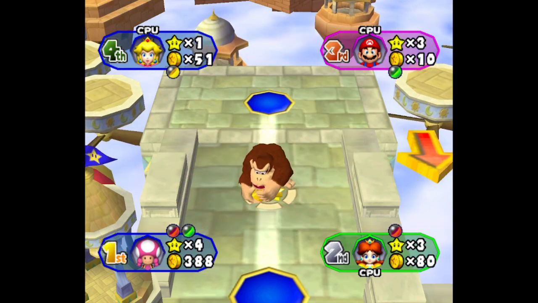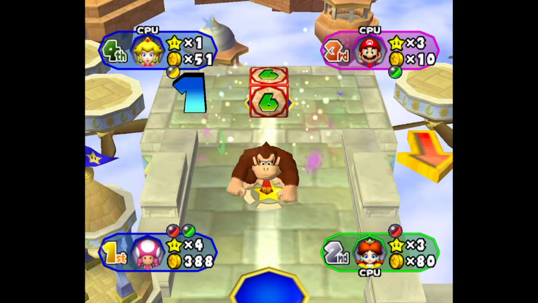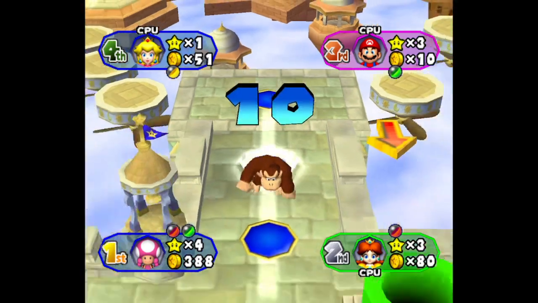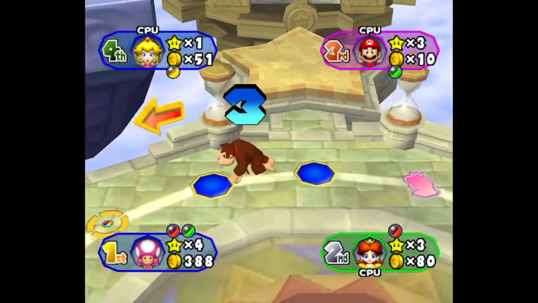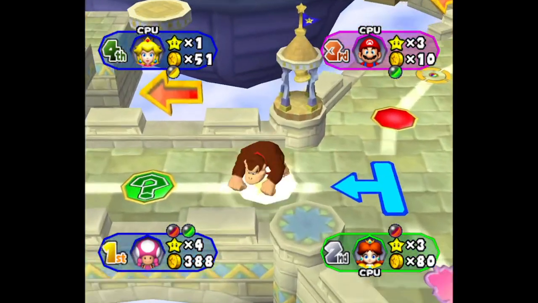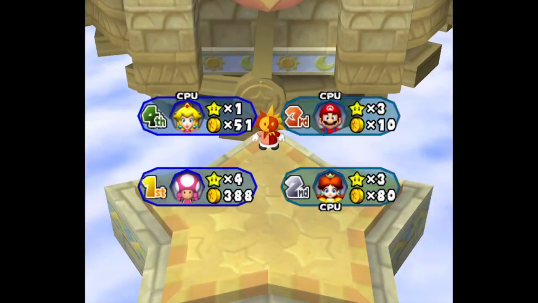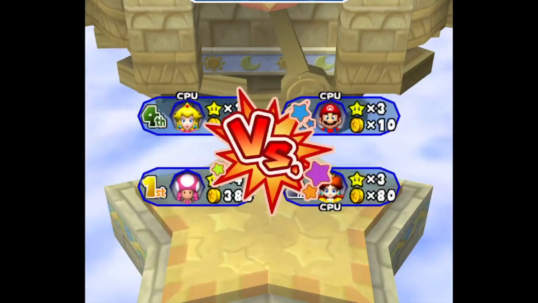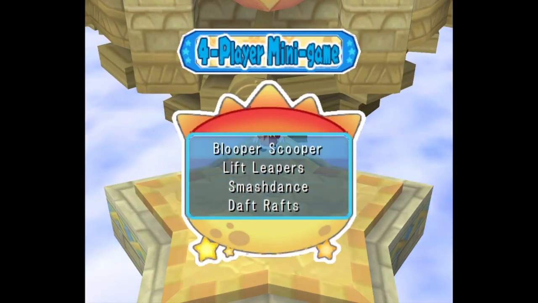Oh, he's eating a banana. That's good news. 1 and 9. That way round for some reason. But unless Mario wins the next minigame, then he can't get another star. But yep, time for a 4-player minigame. Let's see what we get this time.